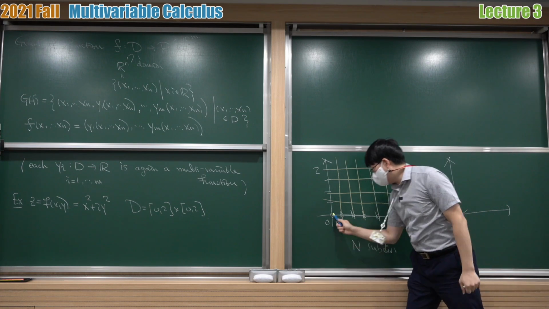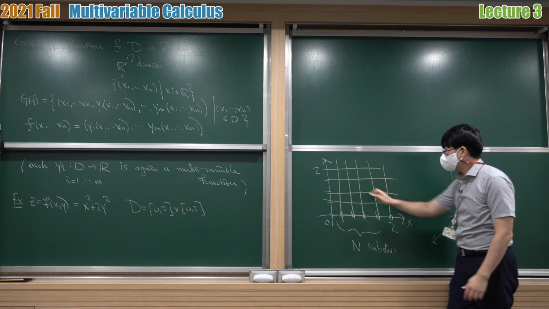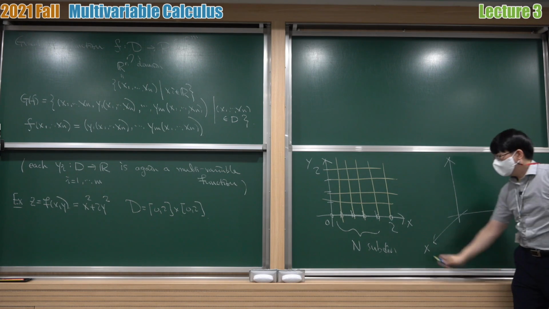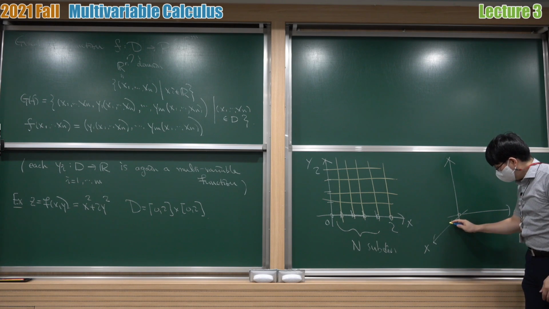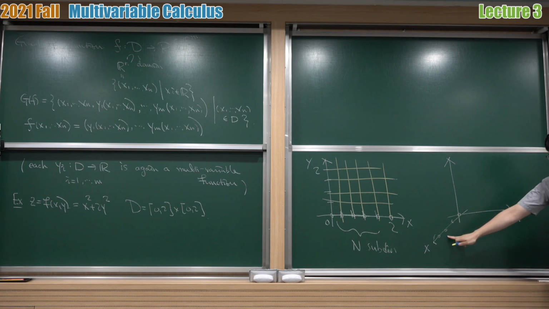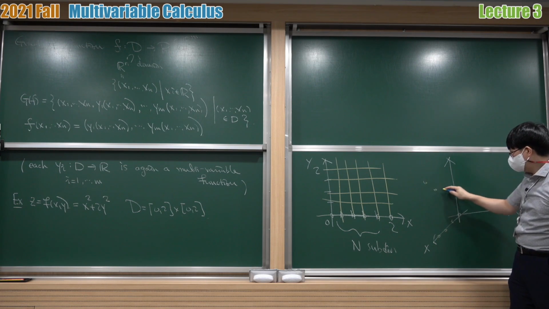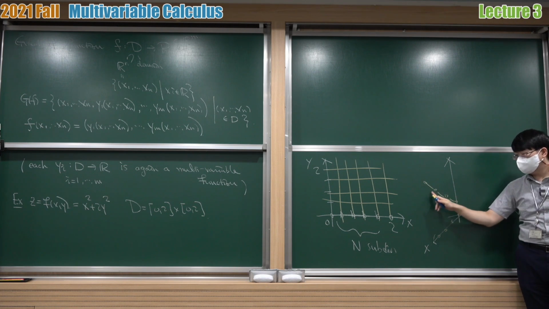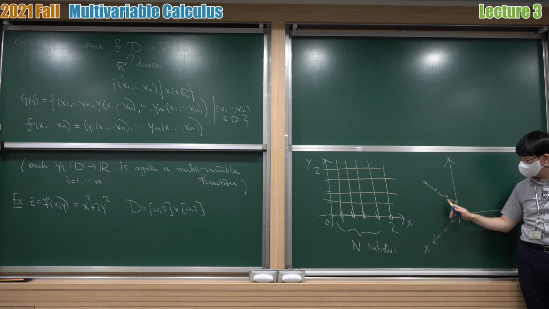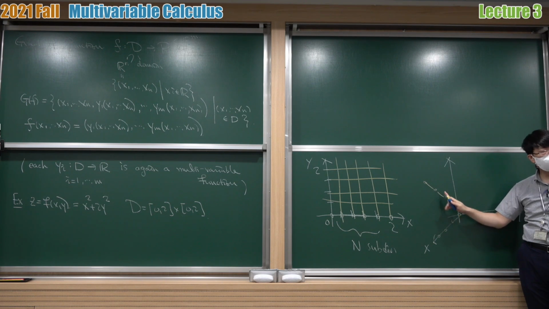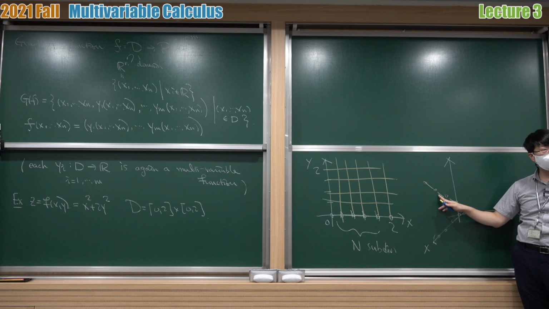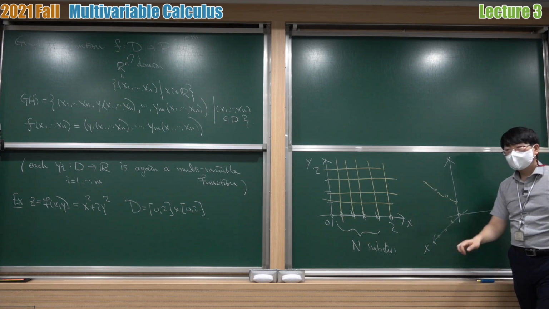So pick these points. So we have this is the x-axis and this is the y-axis. We have the x-axis here and the y-axis here. So these points correspond to these points. But this is not the point that I wanted to draw in 3 dimensions. I want to draw somehow these points in 3 dimensions, and then connect them with lines, short line segments. And in fact, I don't need to draw the point itself. I just need to draw the line.